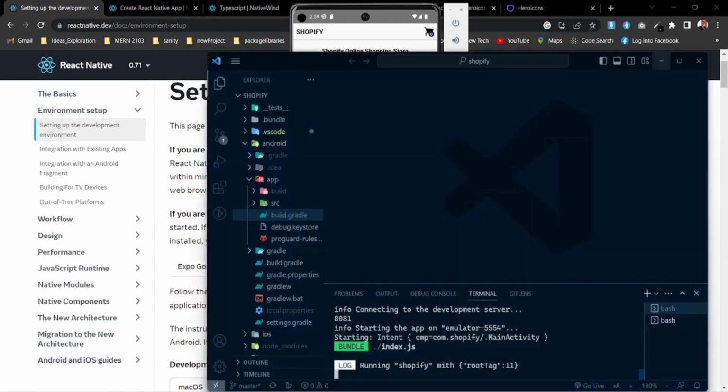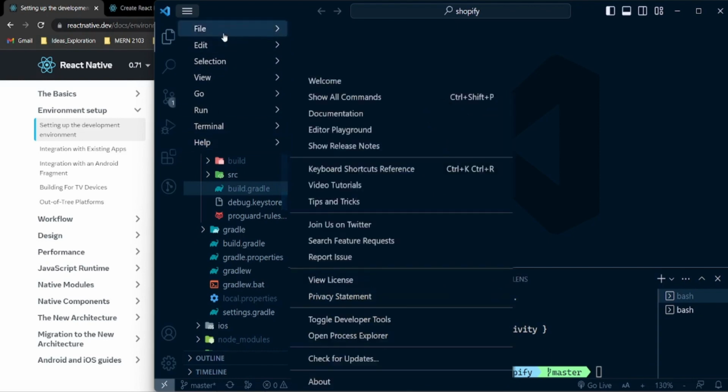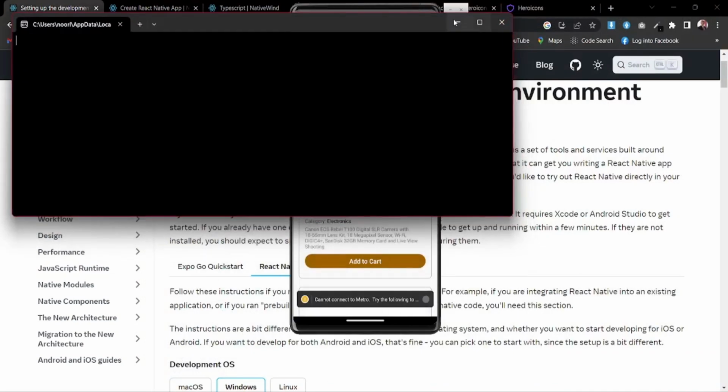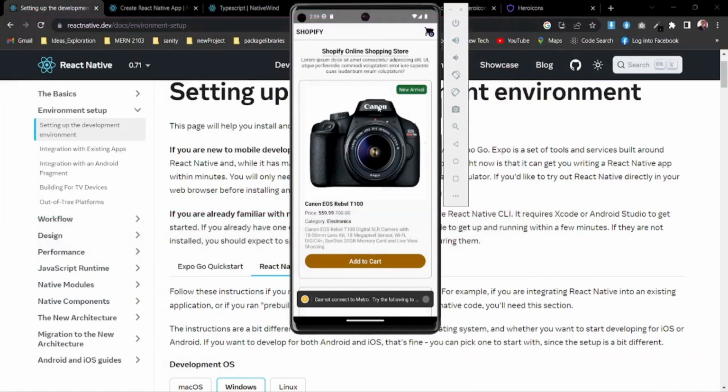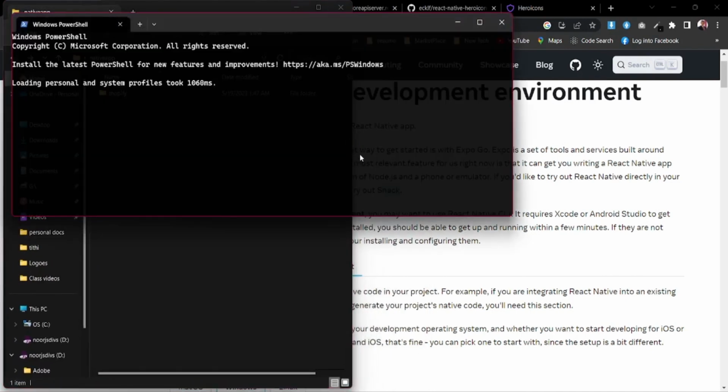So let's go. First of all, I'm going to close my previous applications from the terminal. Let's close the editor, and I'm also going to close my Android simulator. First, let's go to my folder over here. I want to open it inside a terminal, and then I need to run the command npx react-native, and I want to use the latest version.